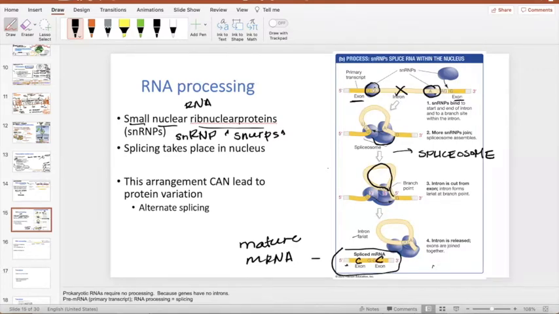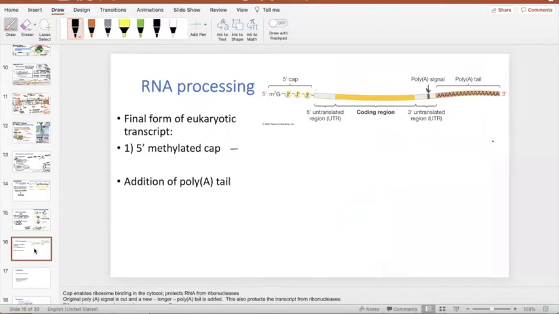Notice we still have a 5' and a 3' untranslated region, okay? I am going to ignore this right now. I'm going to save this for when you get to me in genetics because there's a lot of information in this chapter. So we'll talk about alternate splicing once you guys see me in our genetics course. All right. So we now have a situation where our mRNA transcript consists only of coding exons right here. So all of the introns have been eliminated.